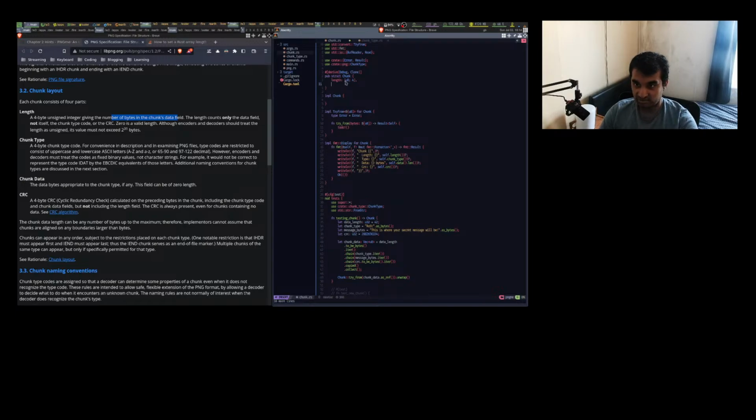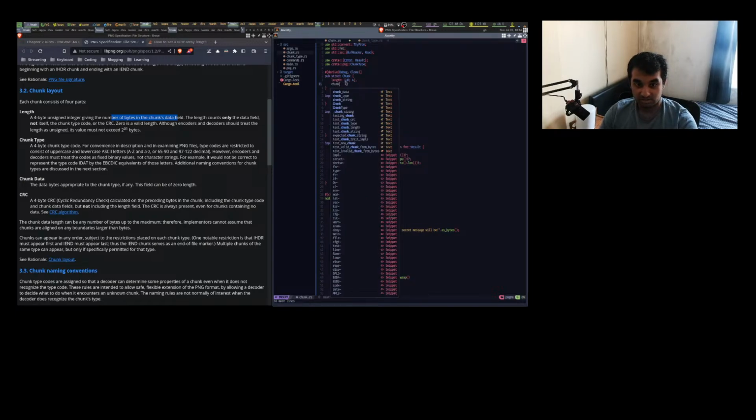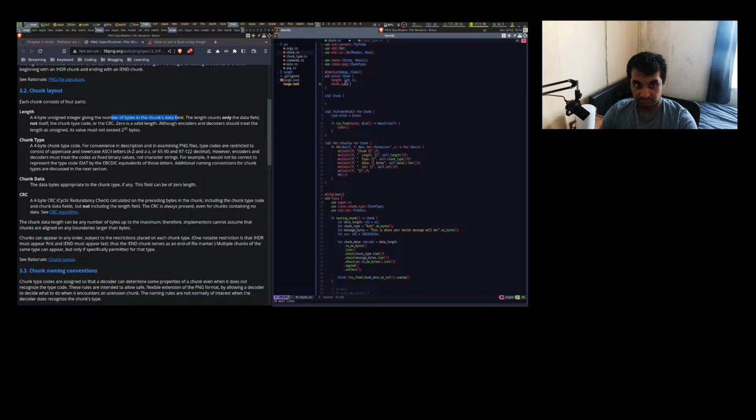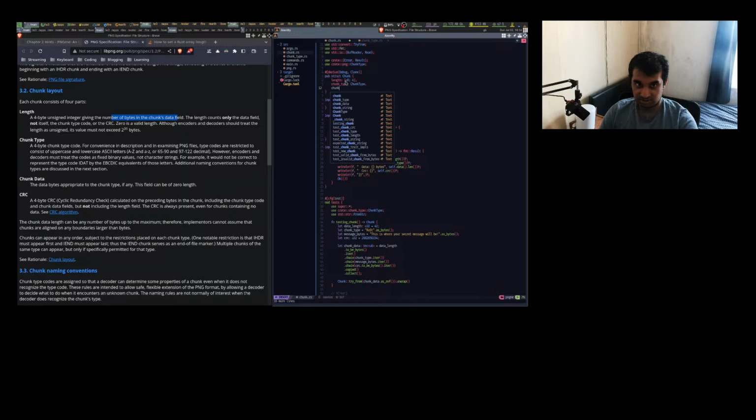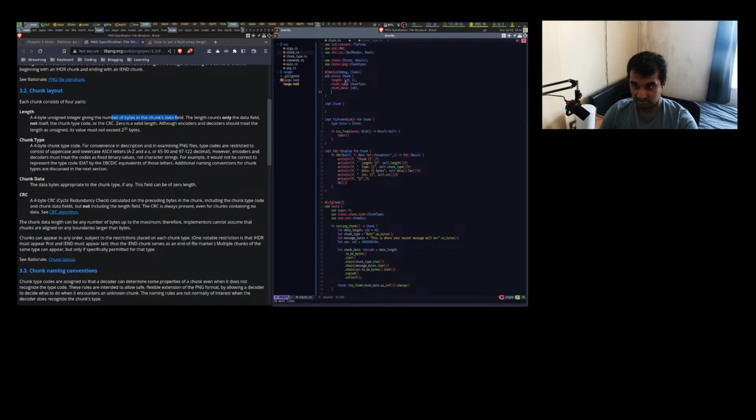Then I'm going to have a chunk type of chunk type. Then I'm gonna have a chunk data of U8. Then I'm gonna have a CRC of u8. There we go.